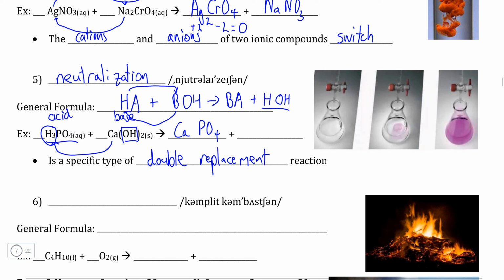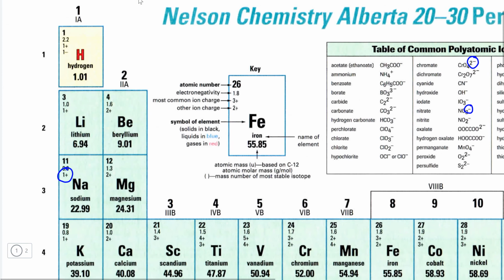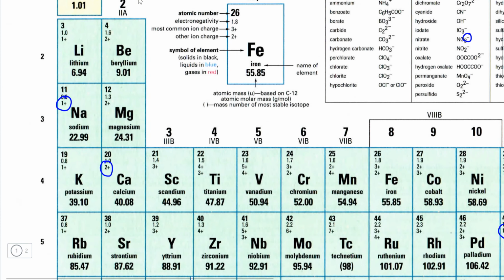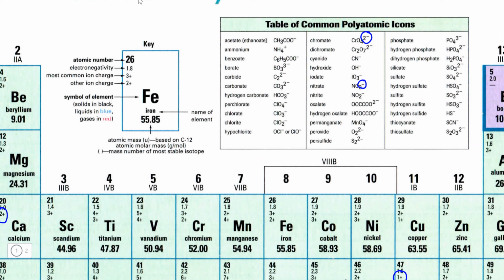And instead of writing HOH like this, we can simply write it as H2O, which of course is water, and we can just write out the chemical formula H2O like this. And to finish our product compound here, we can double check the charges for calcium and phosphate. Calcium has a charge of +2, and phosphate has a charge of -3.